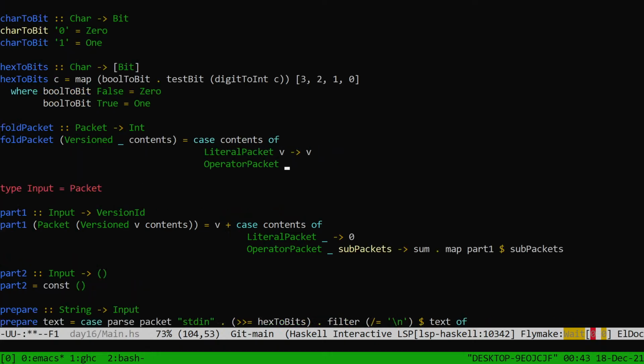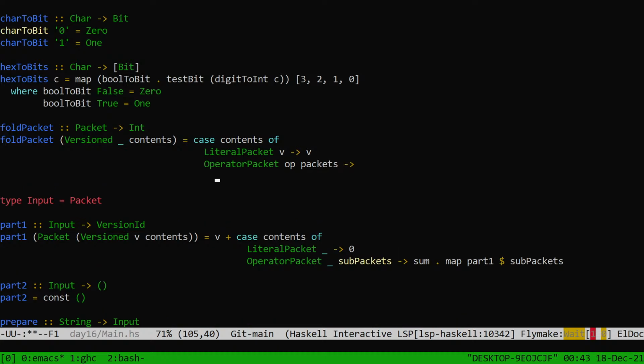I do need the number now. Op packets, apply op to map fold packet packets.